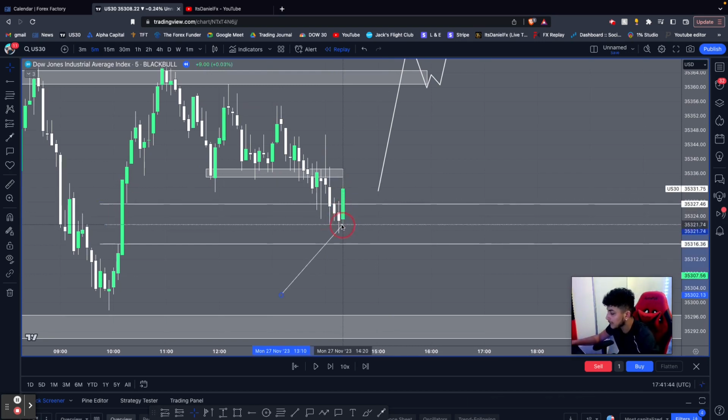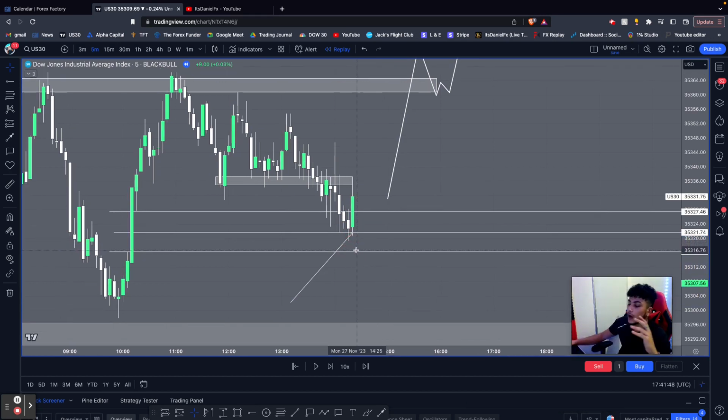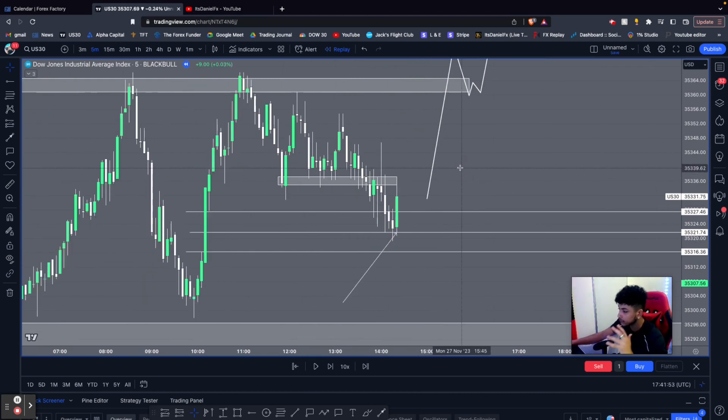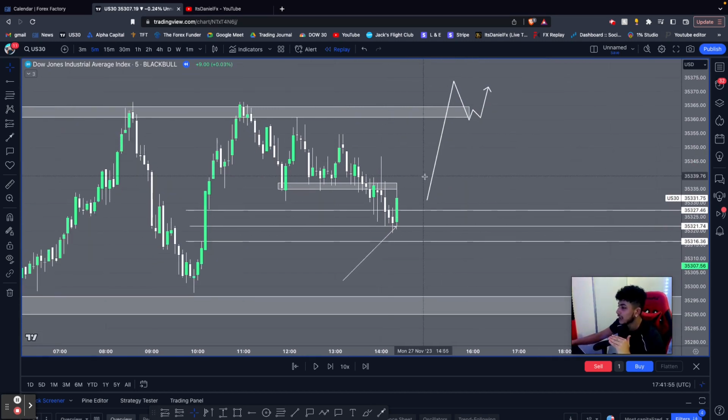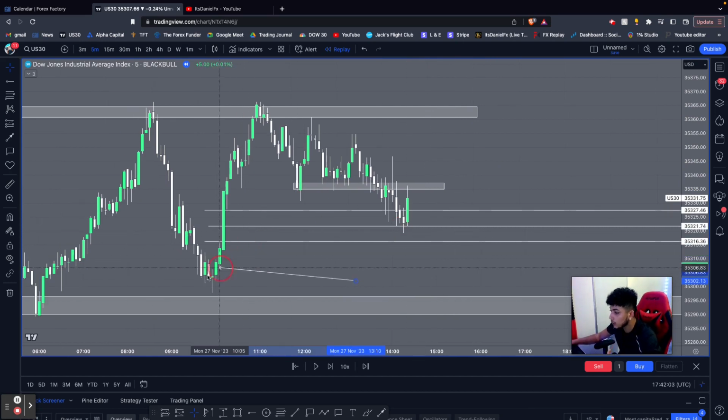Cool. So at this point, it's 2:20, 2:25. So we've got about 10 minutes, give or take, for stock exchange open. Now, I know that stock exchange is going to be an incredibly volatile move. It's going to be a very high volume candle. And I also know the characteristics of US30 because I've been trading it for years. And I know that given this circumstance and given this formation, the 3-pin breakout that we're forming, this was all leading up to and anticipating the stock exchange move where we were going to have a break up to the upside, in my opinion.